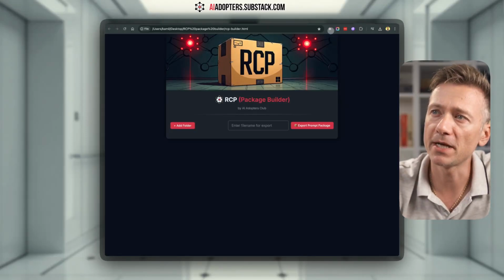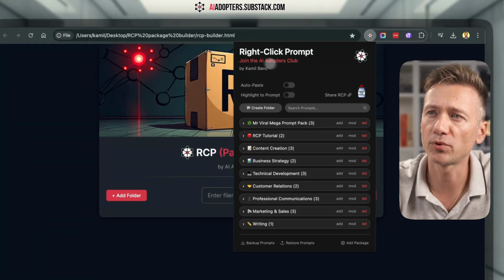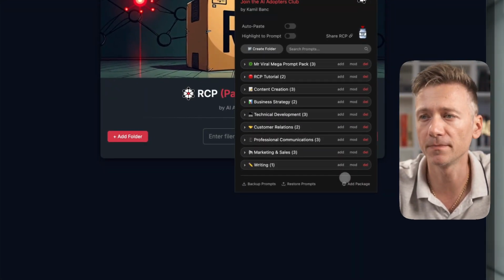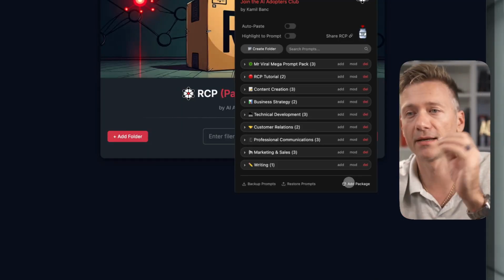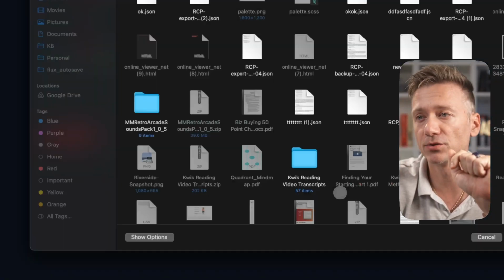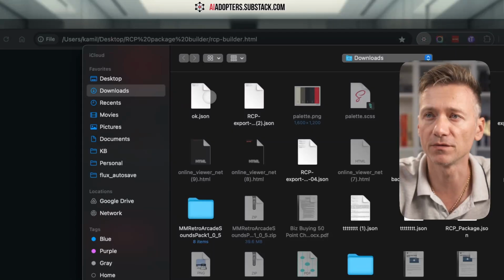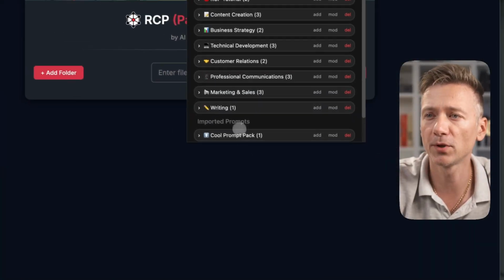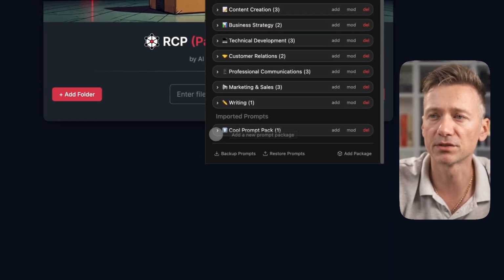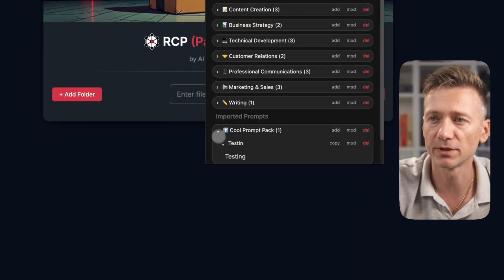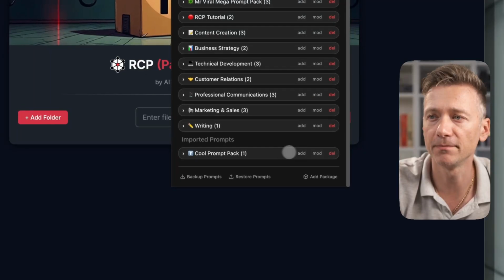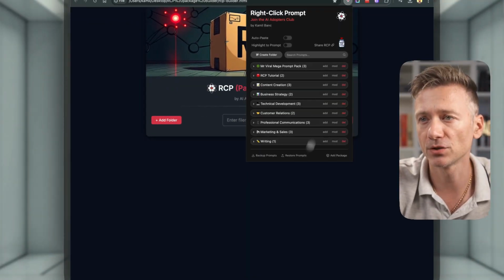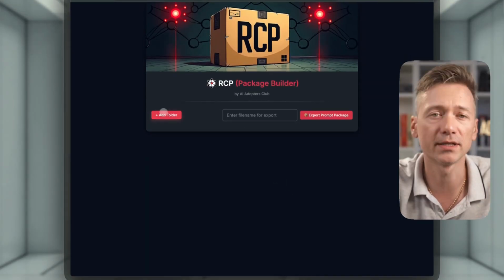Okay, imagine this. Once you get to your right-click prompt folder, those are the default prompts, but let's say you have your custom library set up here. You can offer those prompt packages as a download that your viewers can download, like this one, for example. This is just an example prompt, right? It's called OK. We'll upload it, and then you see at the bottom here, this is a cool prompt pack that we just created. I'll show you how, okay? And then basically people can use this and add it to their personal prompt library. So let's get started here, and I'll show you briefly how that works.